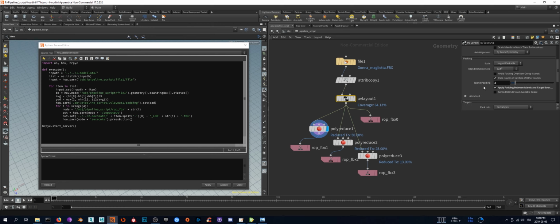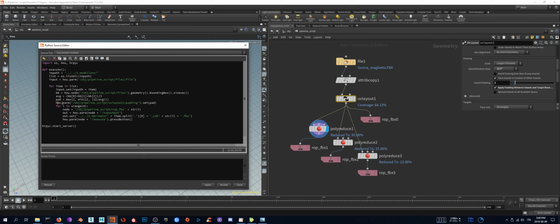As you can see, the layout node has a field here called padding that actually allows you to describe how much padding you want for your islands. Then after that, we of course set the padding.